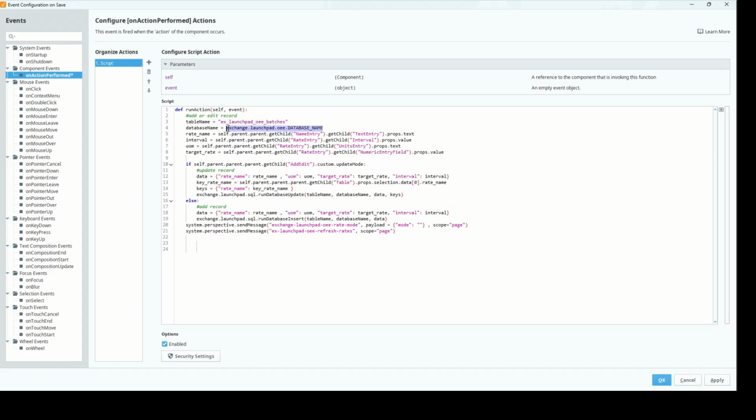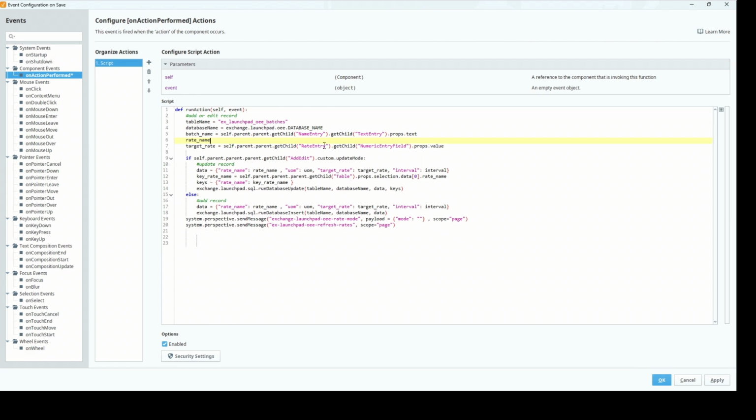We could also map this to the custom property on the root container if we wanted to. Let's call this batch name. Then we'll have target rate, and let's do rate name.